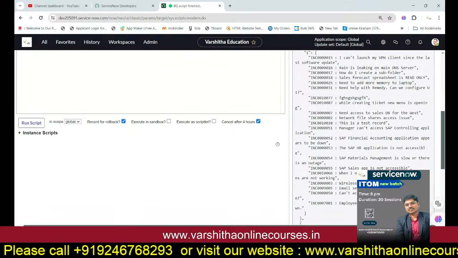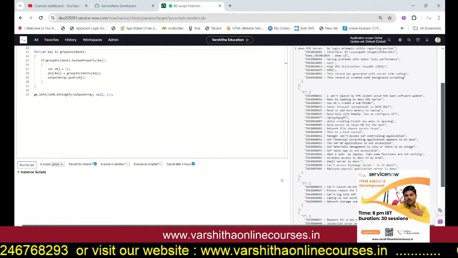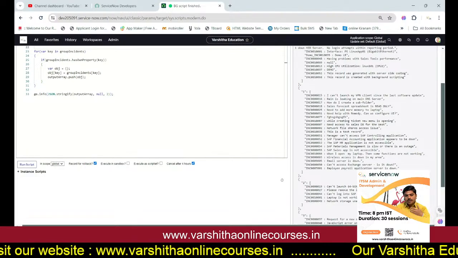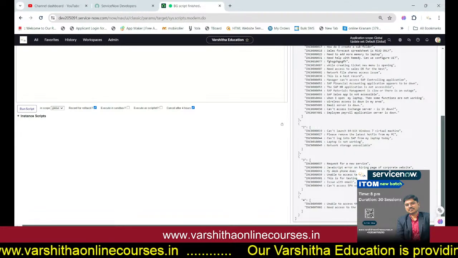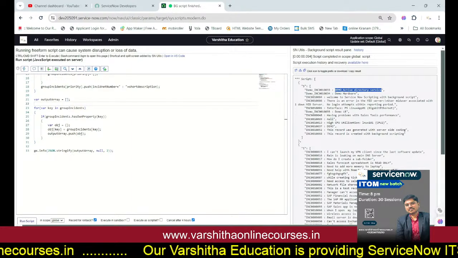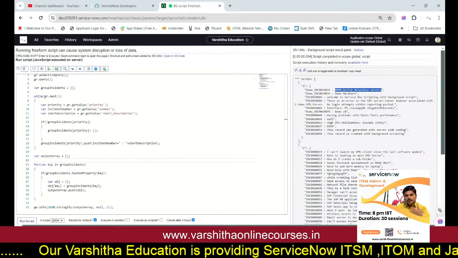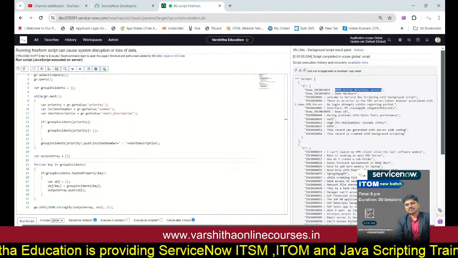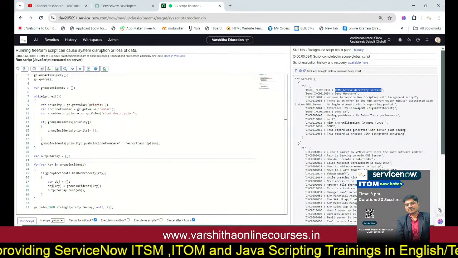Now after completion of this, see here the 1, and now you can see the 2. I think I'll make it smaller because it is showing a double line, right? That's why it is somewhat difficult to see. Say 1, so all the incident records are there, and 2 is there, so all records are there. 3 is also there, all records are there, and 4 has all records. I think 5 is coming up. Okay, so that's the reason. So in server-side scripting, if you want to make a group of all the incidents and display them in an array, it is possible by using your server-side scripting.